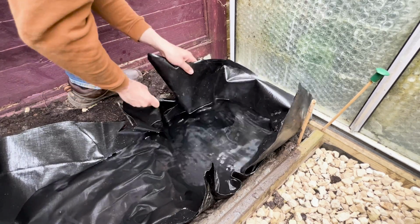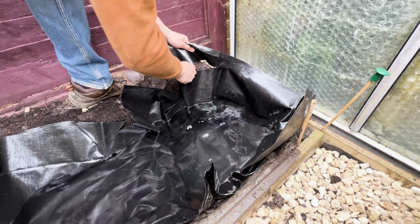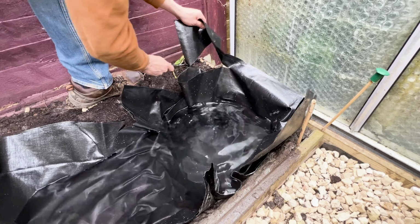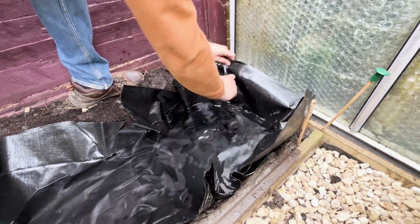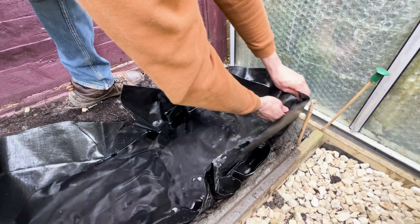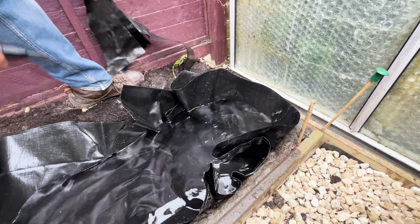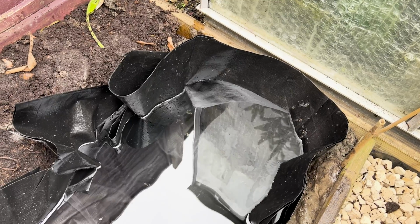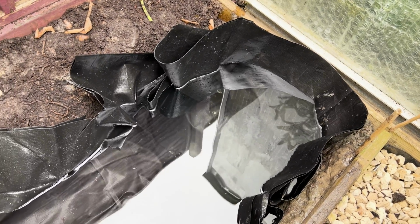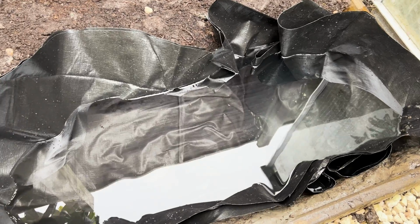And with our new wildlife pond now full of water, it's time to trim back that liner, but not all the way to the water level. We're going to want to be able to fold this back and hide it underneath rocks and plants and make it look as natural as possible. You can see here that after trimming the pond liner, there's still 2 or 3 inches above the water level that we can hide beneath rocks and plants and just soften this edge and make it look really, really natural.